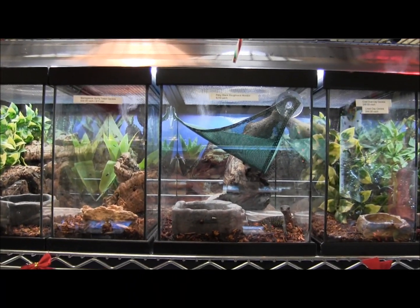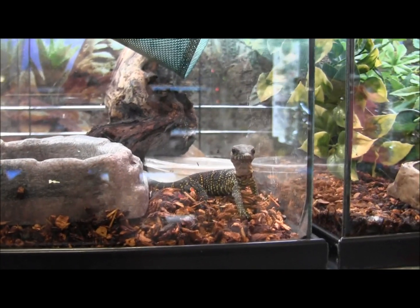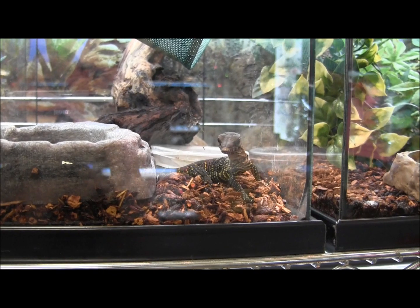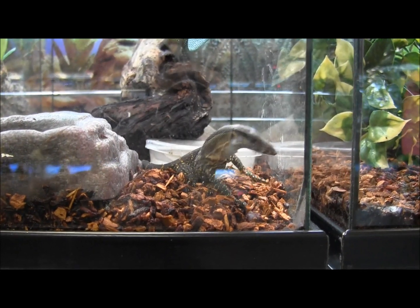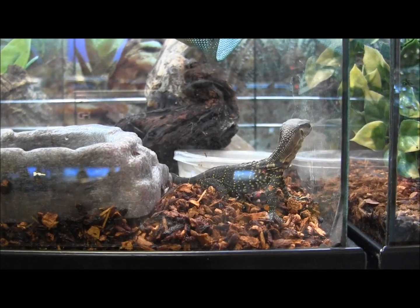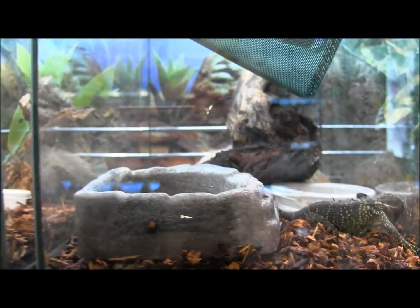So there you have it. That's just a little bit of basic information about caring for Varanus rudicollis, or the black roughneck monitor. Again, just to emphasize, monitor husbandry is one of the most demanding topics in reptile care. So while a lot of the recommendations I give worked for me raising up the roughneck monitors, and work for us here in the store, as you can see, this is clearly a healthy, happy little baby.